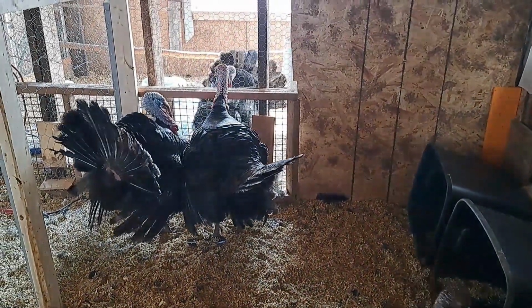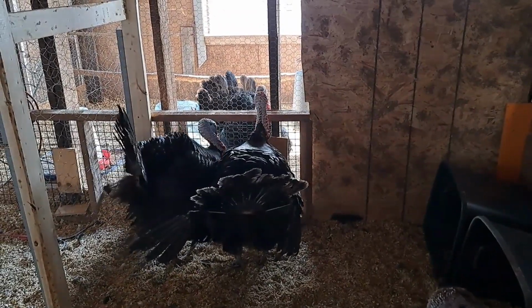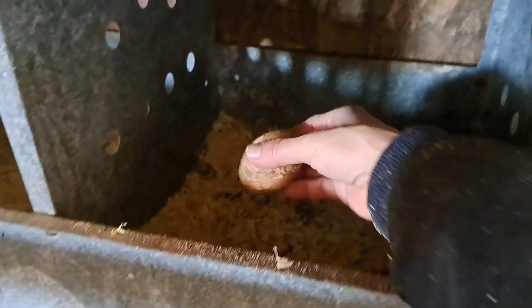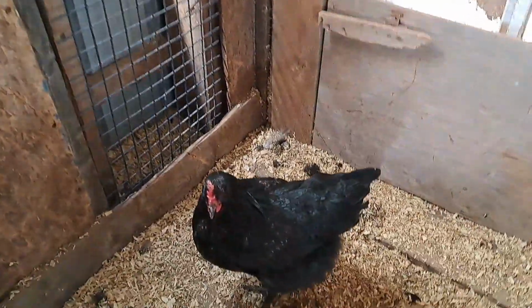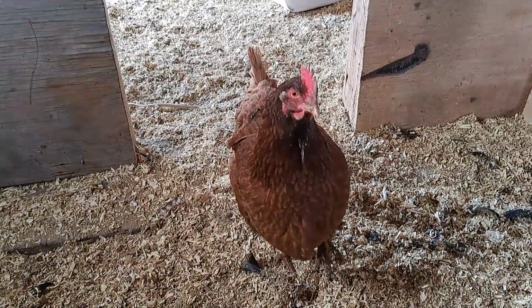They're fighting over Pancake. These guys, I tell you, if they're not chasing the hens, they're fighting each other. See, they've been using the boxes here. So we keep these ceramic eggs inside of the chickens' nesting boxes just to stop them from eating their eggs if they ever get the idea. So it's been pretty good so far. There's one of the little birds we introduced. Hey girl! And that's one of the old girls.